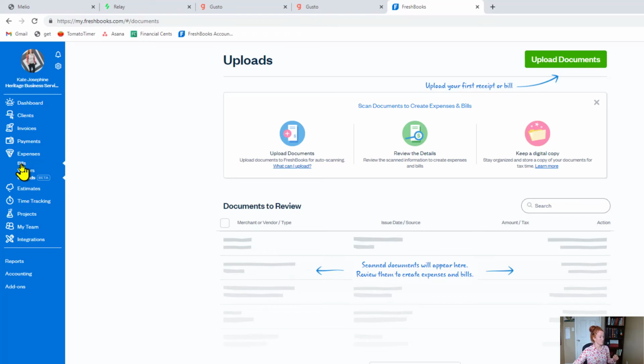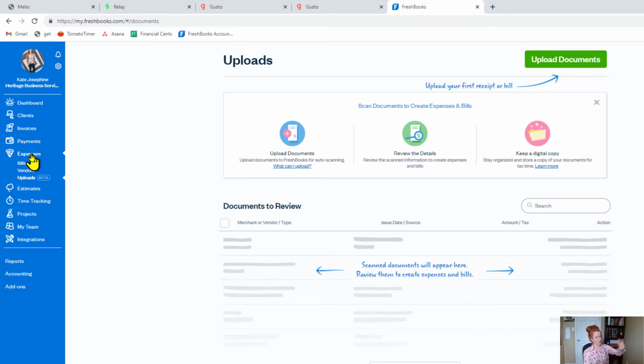It gets a little complicated because FreshBooks is calling vendors different than merchants. When you label stuff that you've paid that your bank has pushed into FreshBooks, you're labeling that as something called a merchant. So this is a new feature in FreshBooks. I just felt like I needed to talk about it. You can enter bills in here. I haven't done a video yet about how to actually reconcile those.